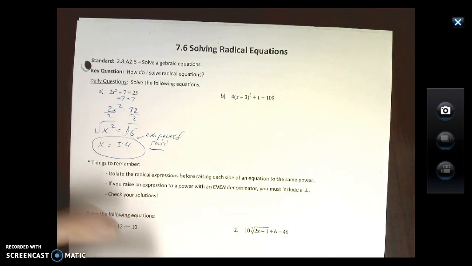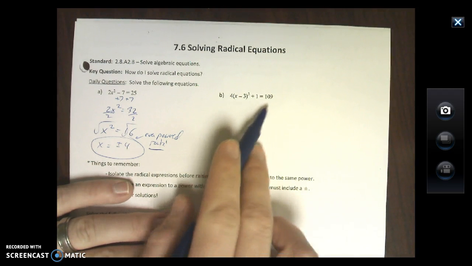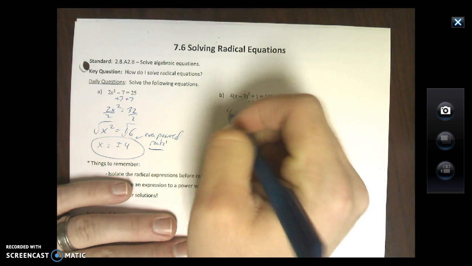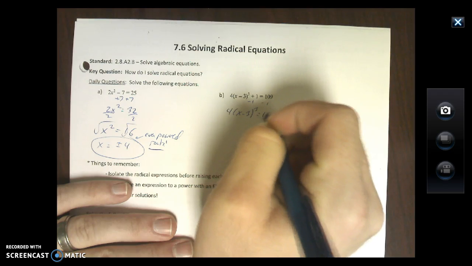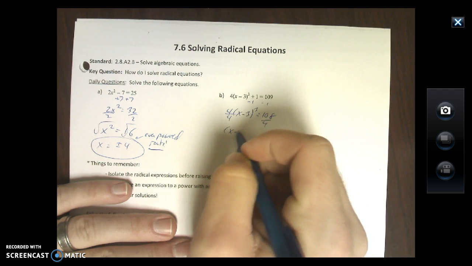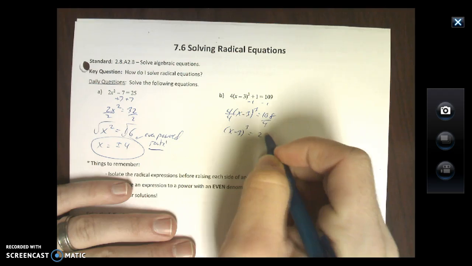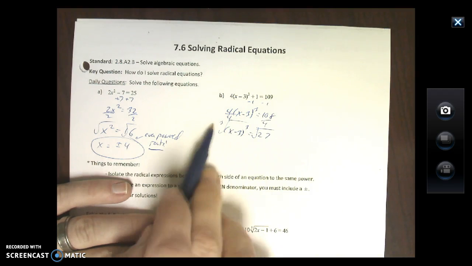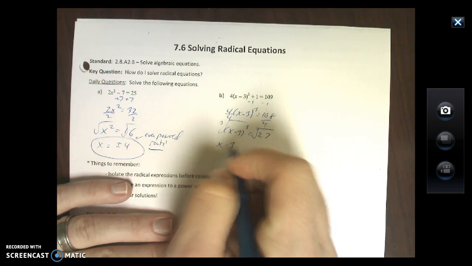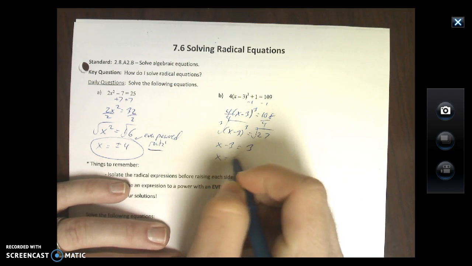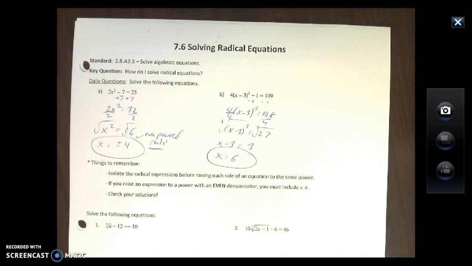Okay? Awesome. Over here, I got to get this x minus 3, the quantity cubed by itself. How do I move that plus 1 over? Subtract it. Okay, good. Divide both sides by 4. 27. I can cube root left. I can cube root right. Ladies and gentlemen, is this even or odd? This is odd, therefore I'm not going to need plus or minus. I just get 3. Guys, please use your chart, which we got the other day. Add 3 over, x equals 6.